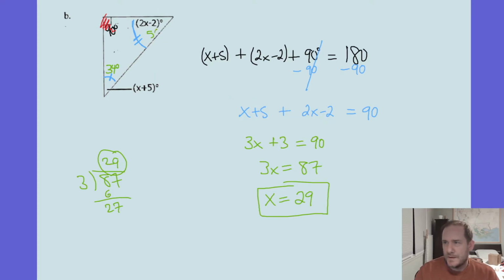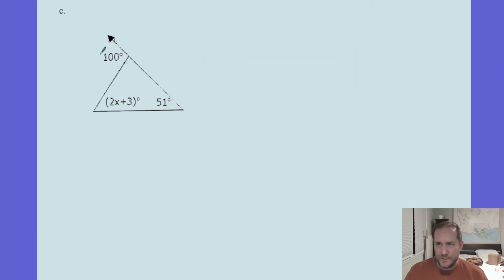So, now you know all three angles. You know you've got 90, 34, 56. If they asked you to do that, then you would now know how. Alright, so I don't have another practice problem like this. I don't have any more practice problems.